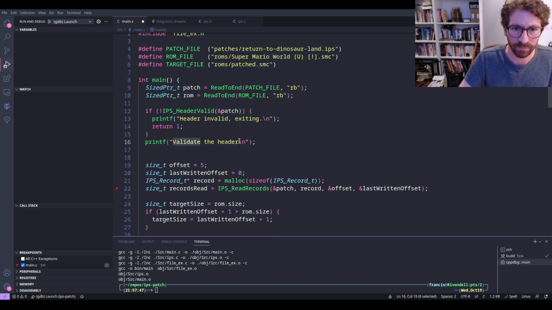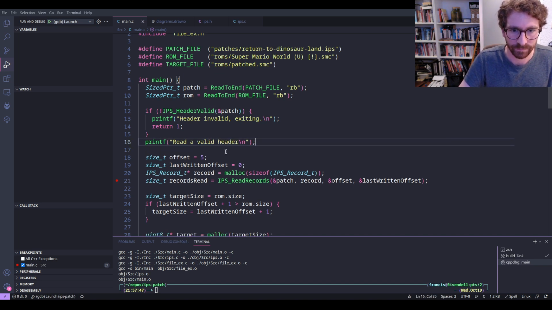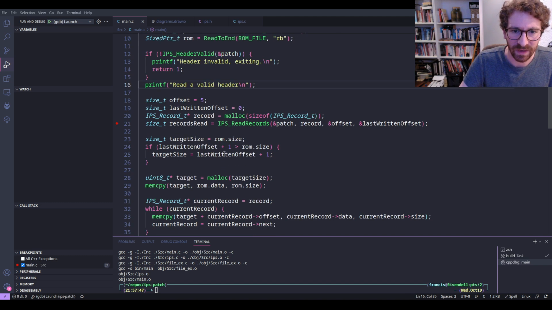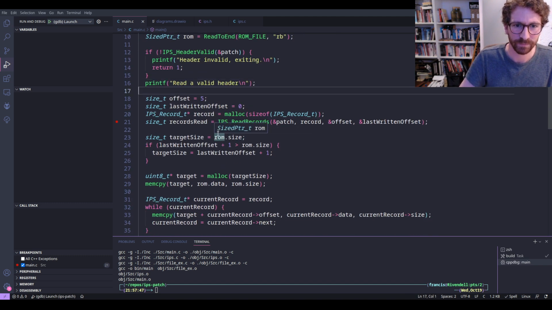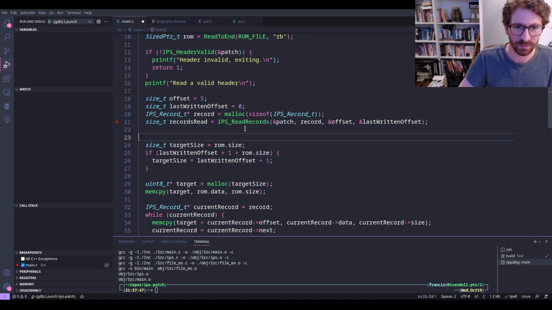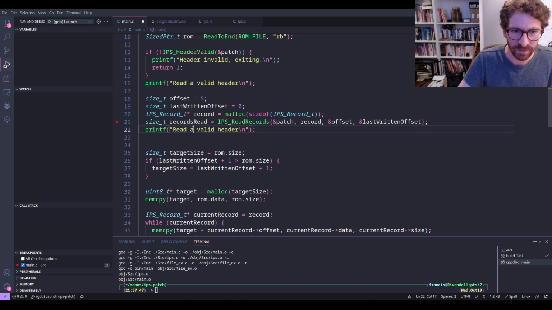So, read a valid header. Then we are going to report how many records we read. Read records from patch file, and how many records did we get?